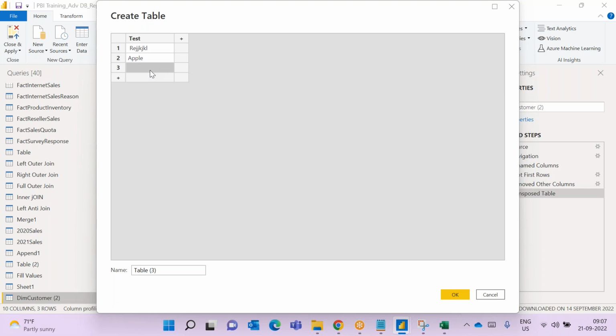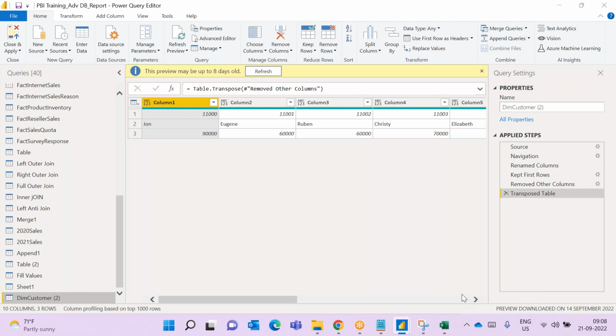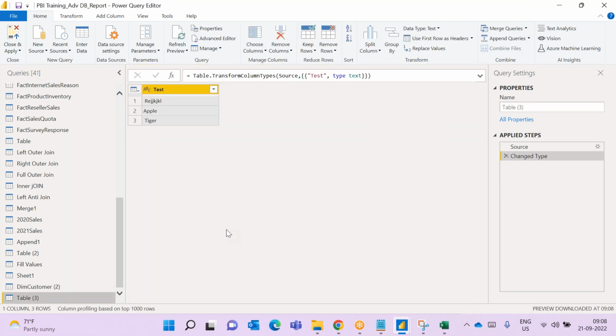Then I'll have again a space, then just keep tiger. Now you can notice that T is starting in the second position and R is starting in the second position.